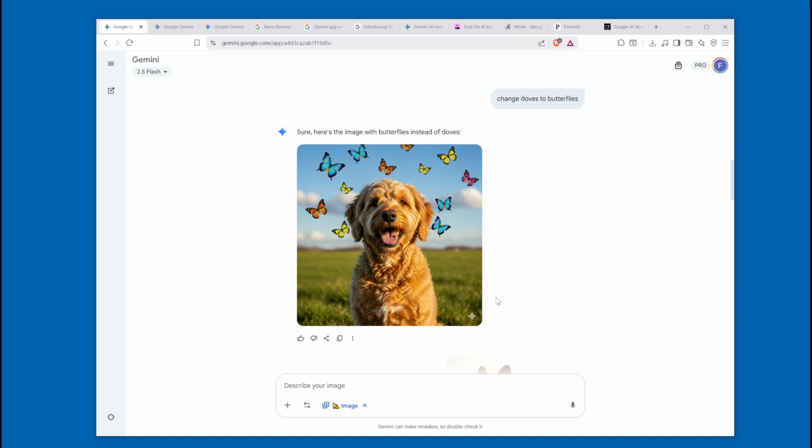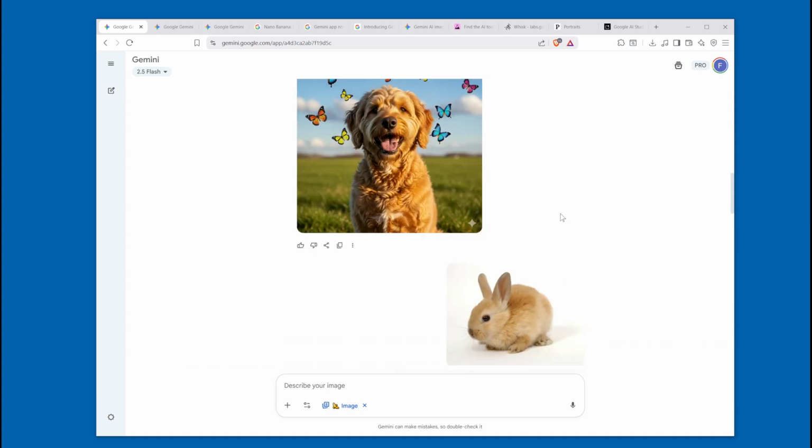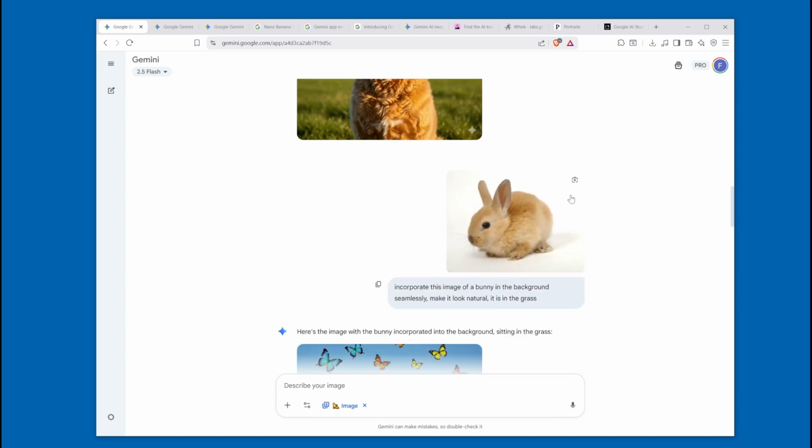This is one of the features of Google's new upgrade to the image generation, that you're able to maintain character consistency. You can also add images. So I uploaded an image of this bunny, and you can simply drag and drop the image into the prompt box. So I dragged and dropped this bunny image. You can also upload files. So if you click the plus sign, click upload files, then you can upload image files, or you can just drag and drop it into the prompt box.